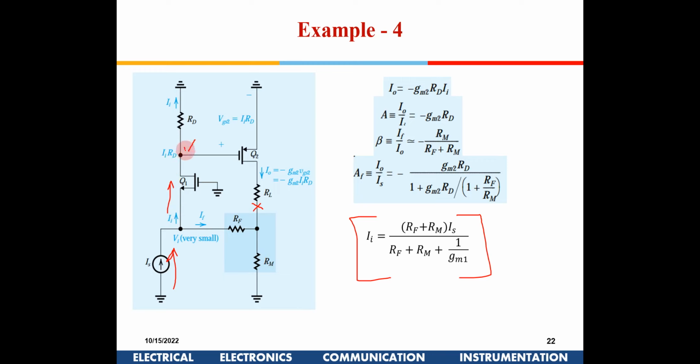So this voltage will be II into RD. This is GM into RD, this current, output current, right? So GM into this voltage out here, and this voltage is RD into II. So I get a current gain as GM2 into RD. Are these two equations clear to all of you? Yes, yes. Okay.